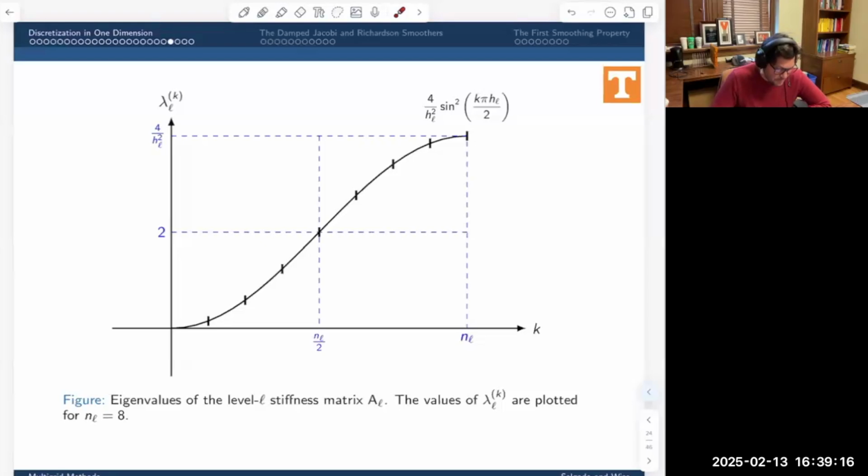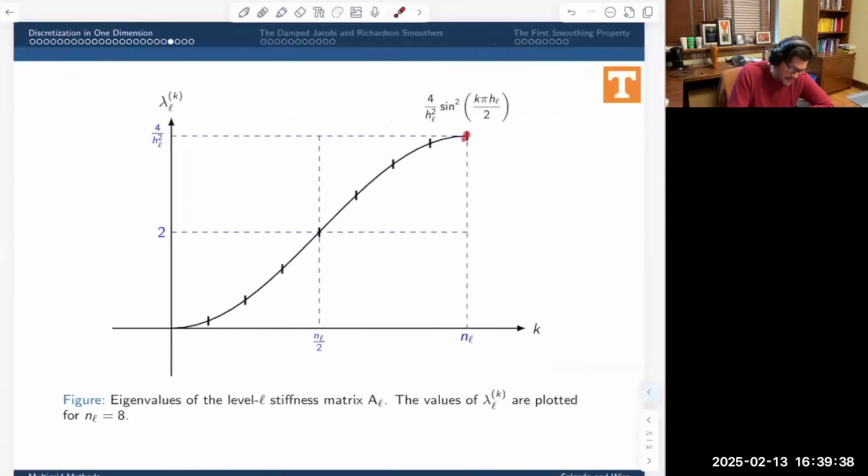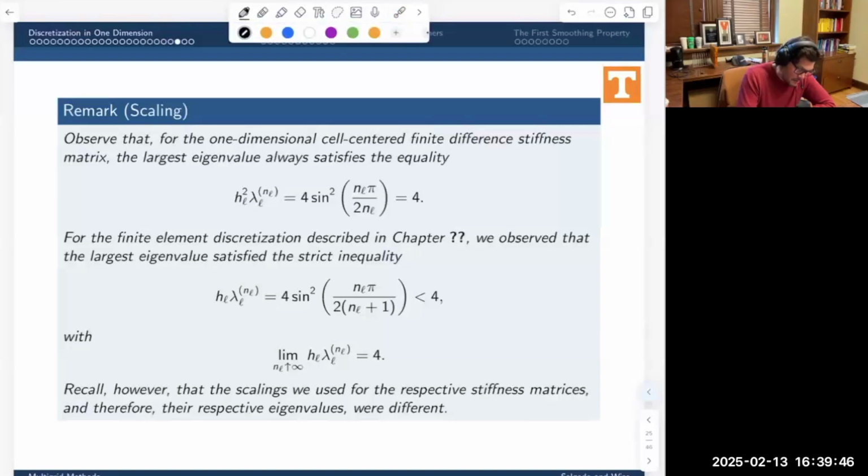But it doesn't matter too much to us. It's just a distinctive characteristic. The main point is that the smallest eigenvalue is always positive. Okay, so that gives us our positive definiteness. I'm going to skip over that. So just briefly, this says that my last eigenvalue actually hits this upper limit, and that differs from the finite difference case where the last eigenvalue did not hit the upper limit. And I have a typo here that I want to flag.